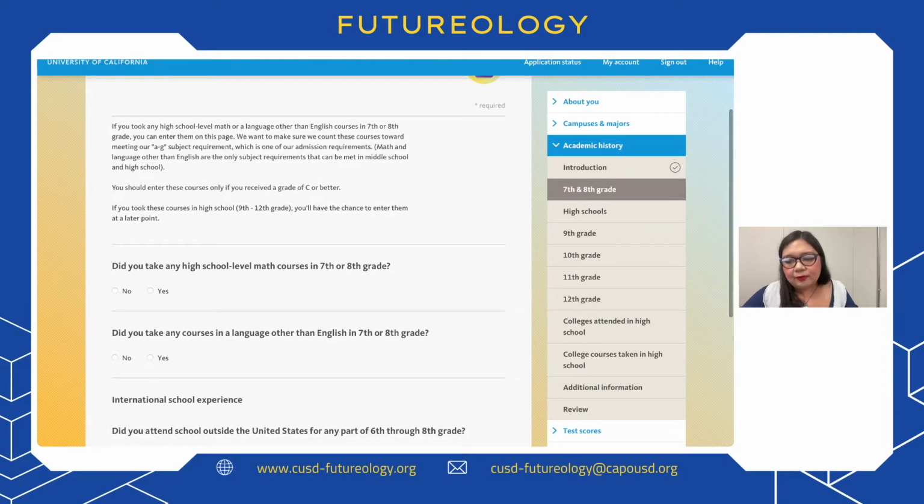And it may ask for 7th and 8th grade courses, and you may have some 7th and 8th grade courses that might be applicable to the UC A through G requirements. So this can be a math class like geometry or a foreign language class like Spanish 1, and you can definitely enter in those classes. However, because the UC only looks at 10th through 11th grade GPA, they will not factor this into the GPA, but these courses will count towards A through G.